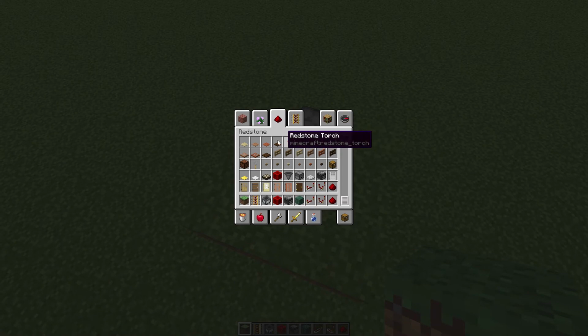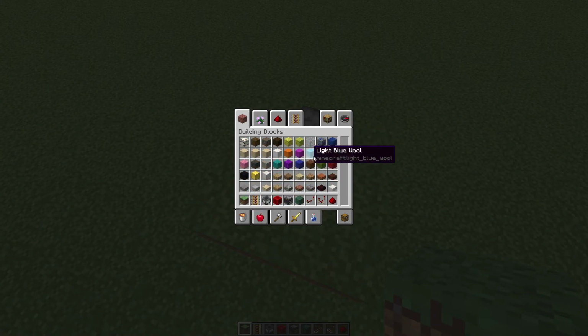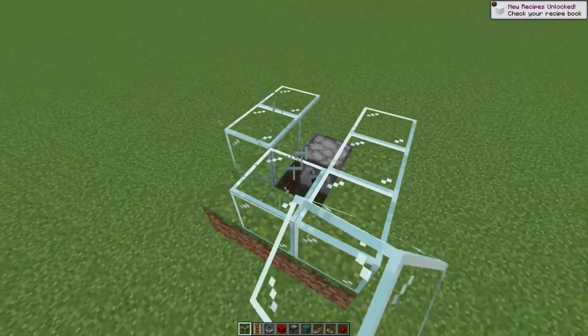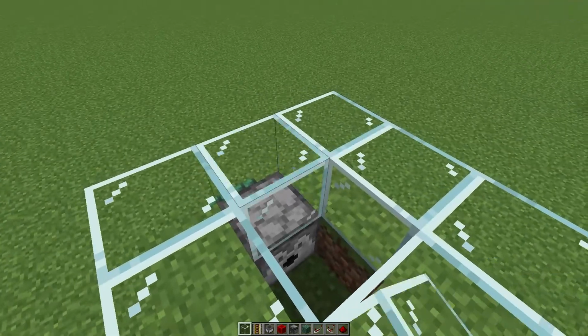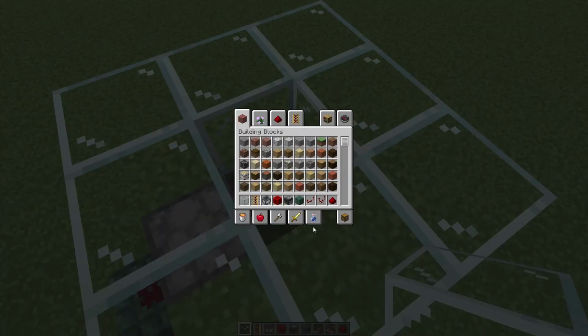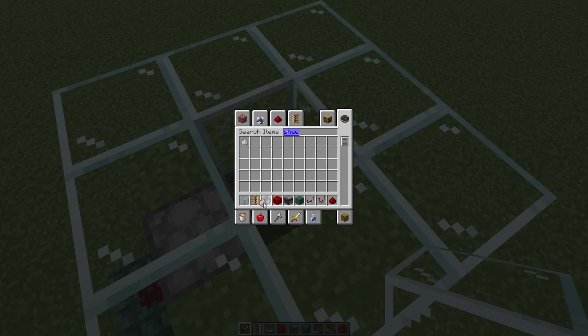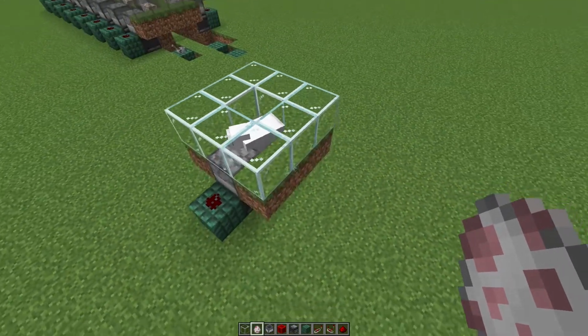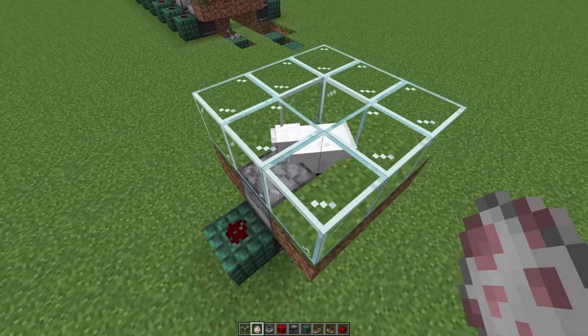And then basically we just take a glass block, place the glass block on the top here. Look how clean that glass is. New texture. That's very nice. And then you can just drop your sheep in. Take your sheep. Drop that guy in. As soon as he eats that grass, it's going to shear him.